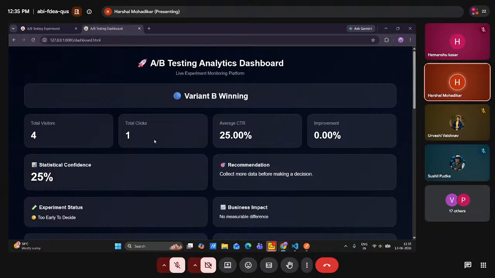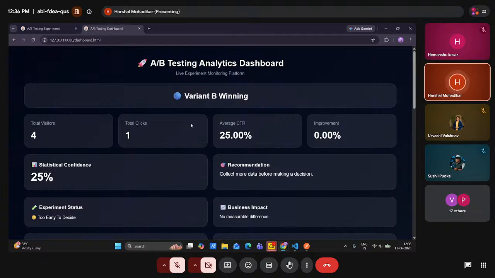Now let's move to the analytics dashboard. This is where all collected data is transformed into business insights, where we can see the total visitors. This shows the number of users who participate in the experiment. Another one is the total clicks, which shows how many users click on our call to action button.